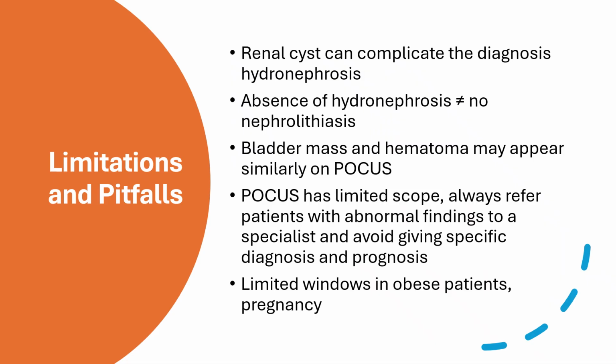So what about some limitations and pitfalls? Renal cysts can complicate the diagnosis of hydronephrosis. Absence of hydronephrosis doesn't mean that there is no nephrolithiasis. Bladder mass and hematoma may appear similarly on point-of-care ultrasound. Like I mentioned before, POCUS has a limited scope. Always refer your patients with abnormal findings to a specialist, avoid giving a specific diagnosis, and defer the prognosis as well. Unfortunately, in certain patient groups, such as obese patients and pregnant patients, you may have suboptimal visualization of the kidney and the bladder.